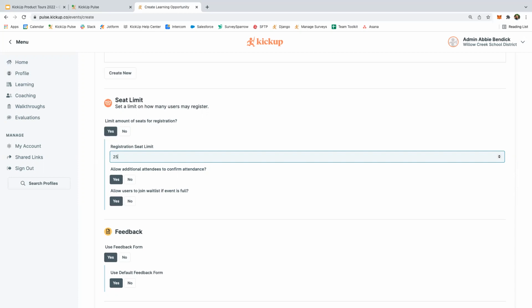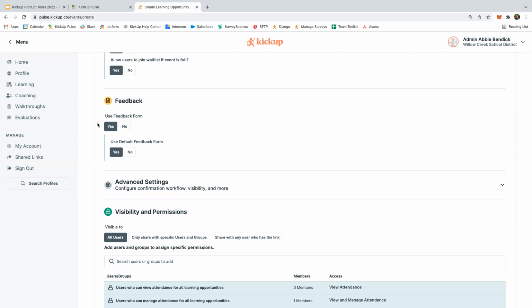If at any point the event creator increases this to 26 people, the system will pull you right off of that wait list and register you, sending an email letting you know you've been registered. Or if someone unregisters from the event, you get pulled off of the wait list. And that wait list is organized by who clicked that join wait list button first.